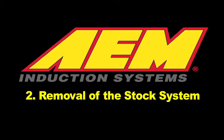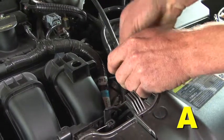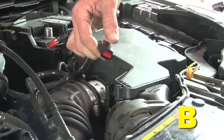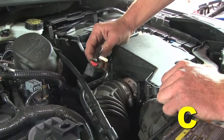Removal of the stock system. Loosen the hose clamp that secures the intake tube to the throttle body. Lift up on the red locking clip and unplug the MAF sensor. Unplug the wire harness clip securing the harness to the MAF sensor bracket.